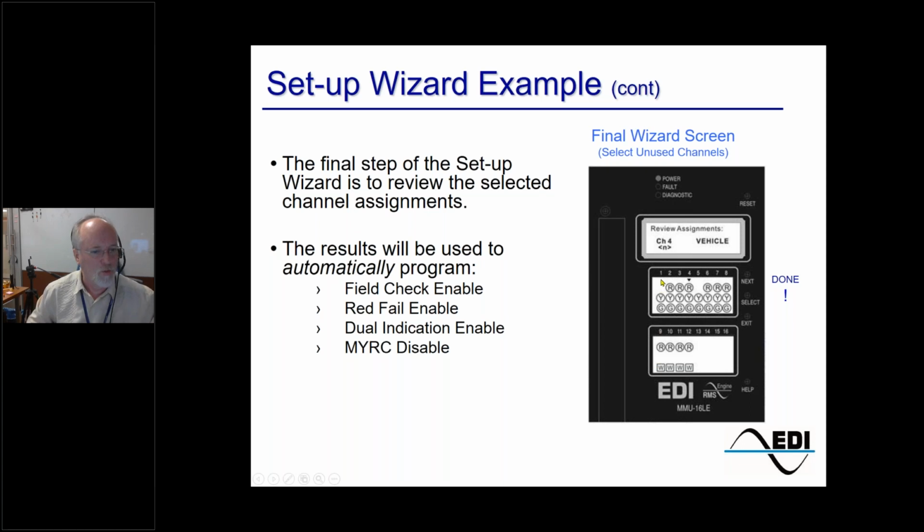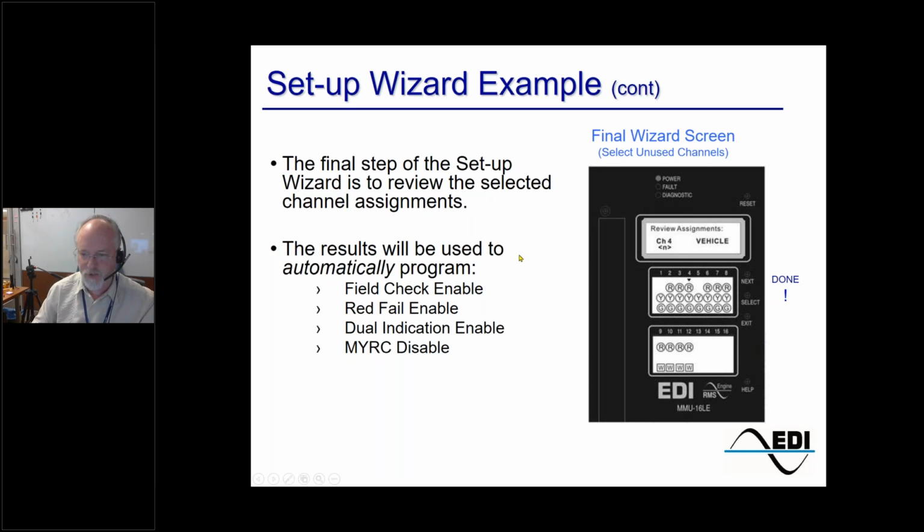So depending on what mode you choose, the wizard will go ahead and take care of the field check, the red fill, the dual indication, and the minimum yellow-red clearance. So if you do all of this, these are four menus you don't have to look at. For those guys back in the day that had the old dip switches, what they would do is look at the dip switch and just match up the dip switches. What we've done is the setup wizard does pretty much the same thing. So instead of going in there and matching your dip switches, you're just answering those 5 simple questions. If you do all of that, you're good, meaning that you're ready to go.